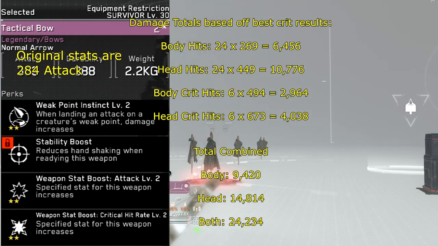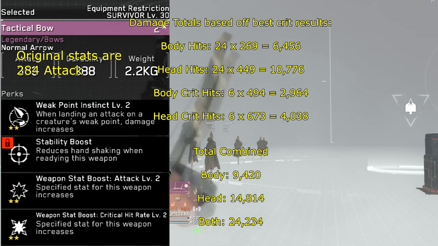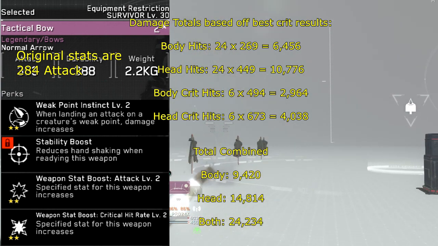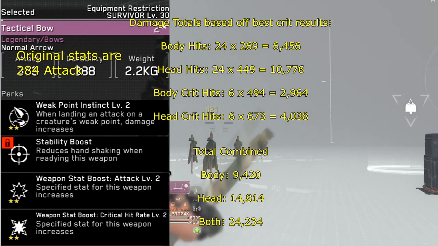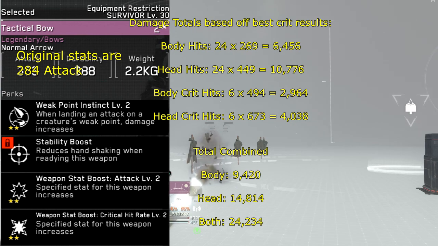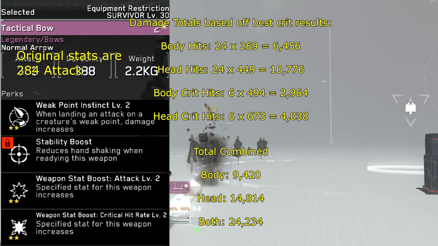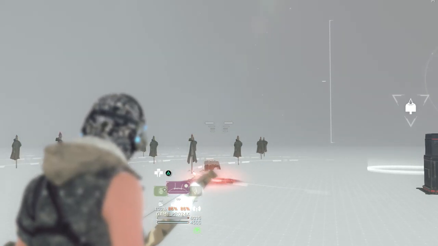And if we combine the numbers, we will get a total of 9,420 damage on the body and 14,814 for head damage. And if we combine both, we will get a total of 24,234 damage with this bow, with the crits included. Now, it does really good damage.